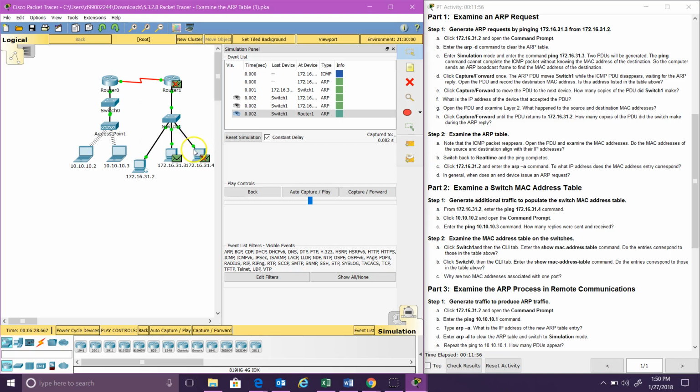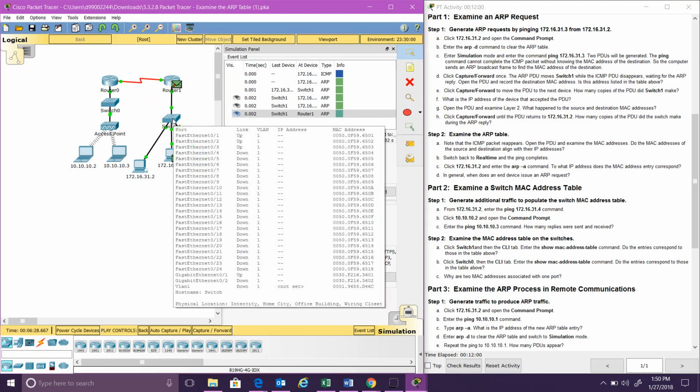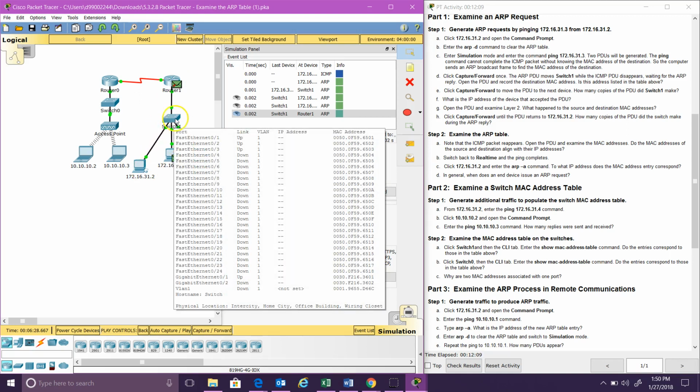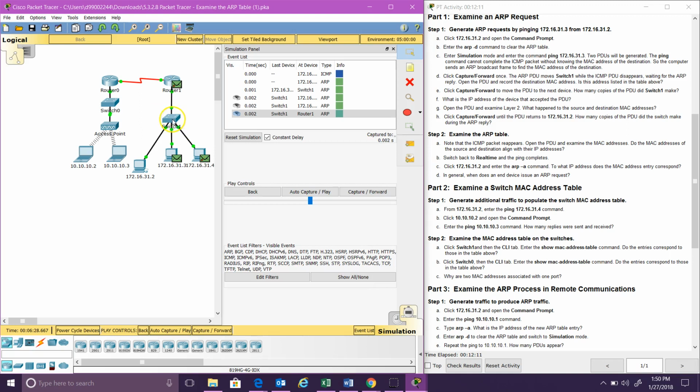The IP address, it did not know exactly where it was. So it broadcast it. So it made 3 copies of the packet and sent it out to all the ports except for the port that it came from. Okay, so if 50 were connected out here, it would send it out 49 of them, all but the one it came in on.